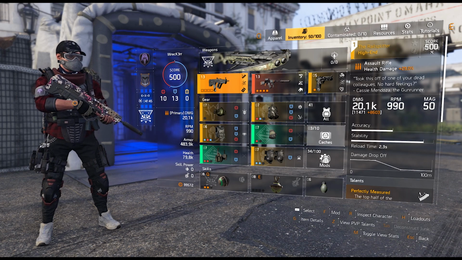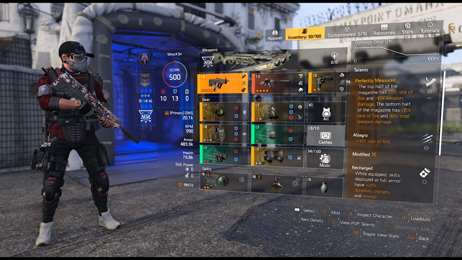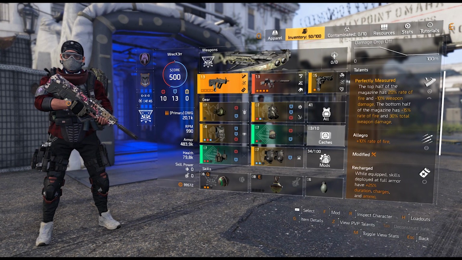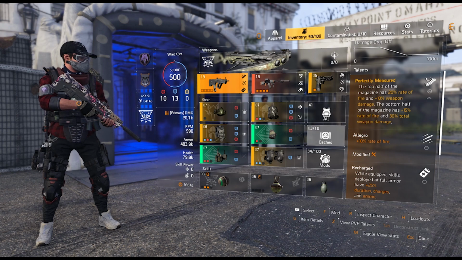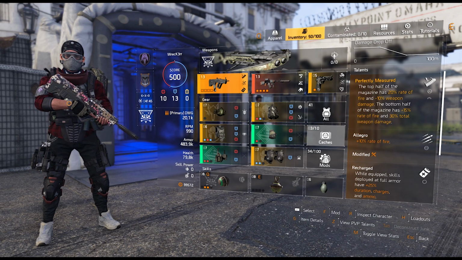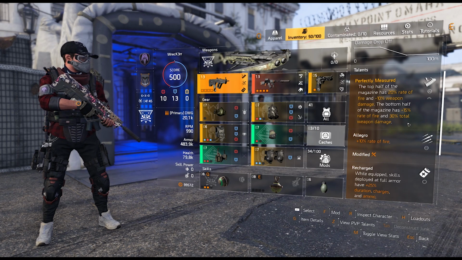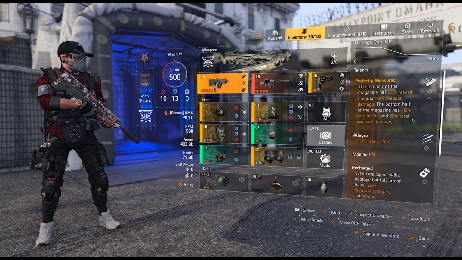Now, as for the talents, obviously we're running Perfectly Measured. The top half of the magazine has 20% rate of fire and negative 10% weapon damage. The bottom half of the magazine has negative 15% rate of fire and 30% total weapon damage. Now, this is where this weapon shines insanely good, because you will be beaming out players.